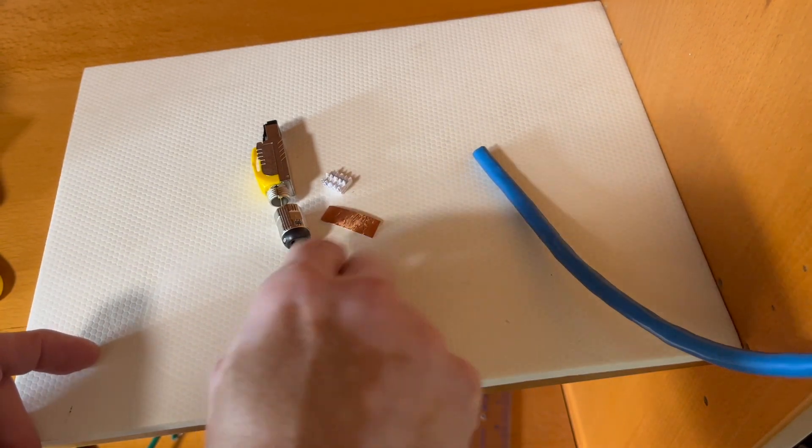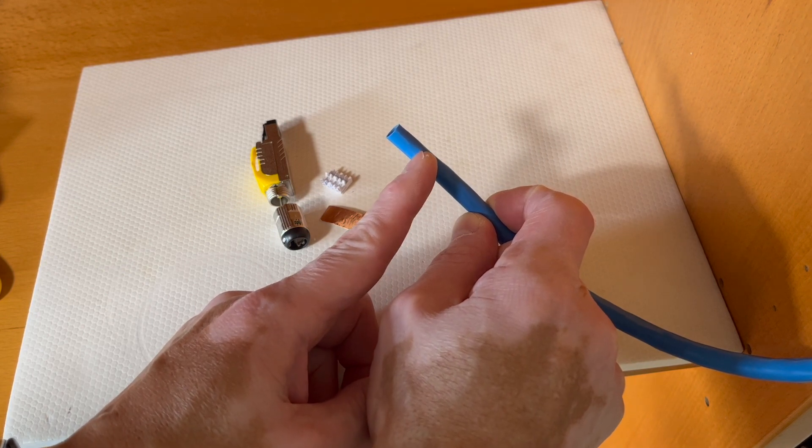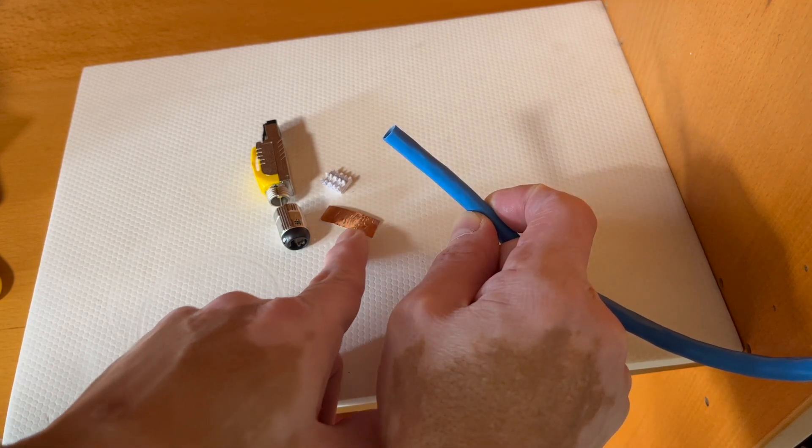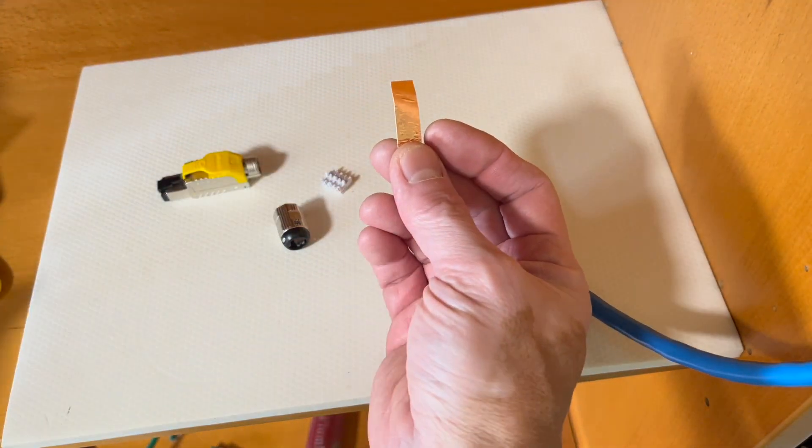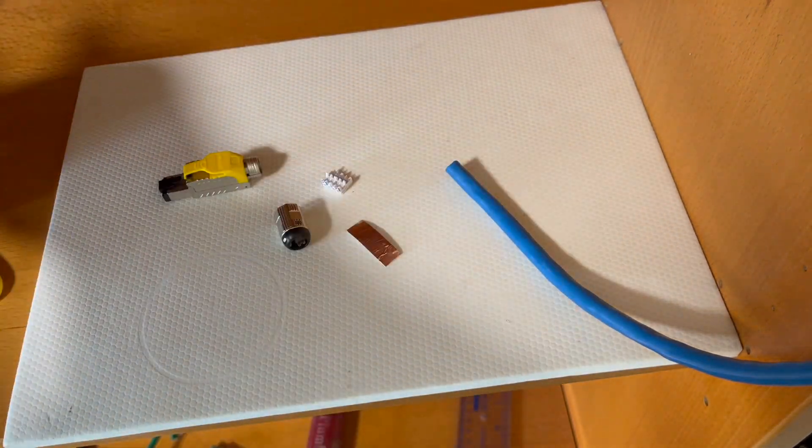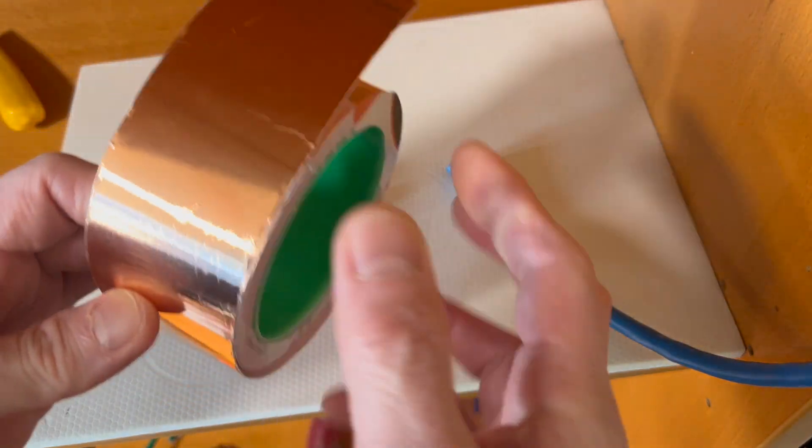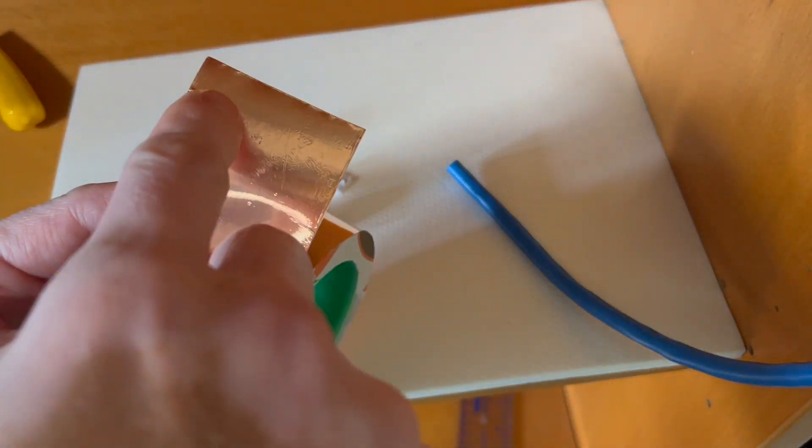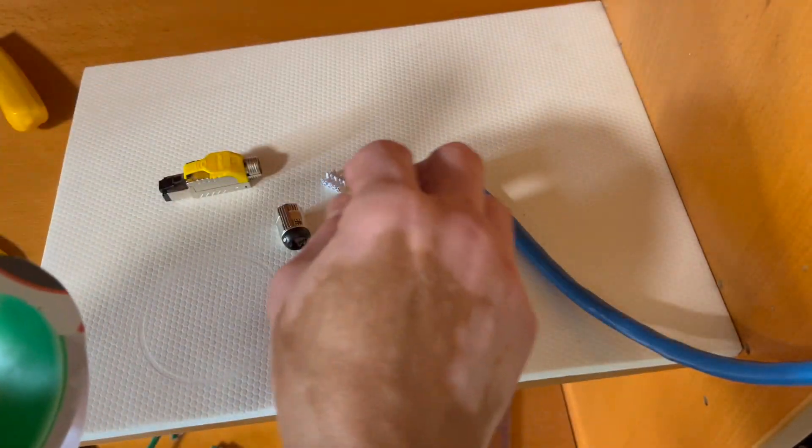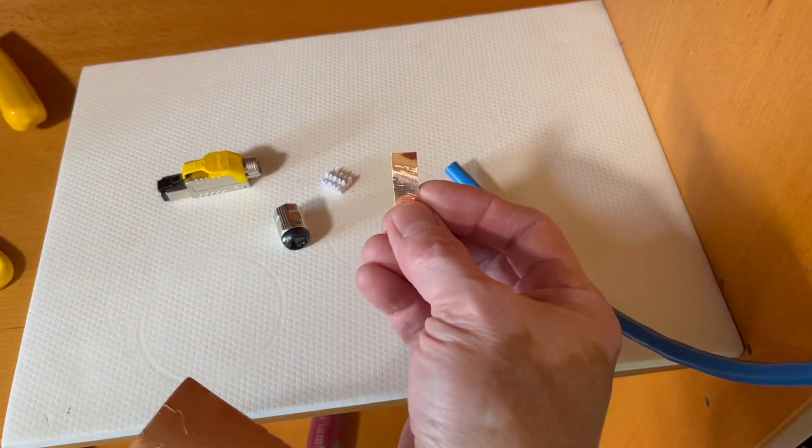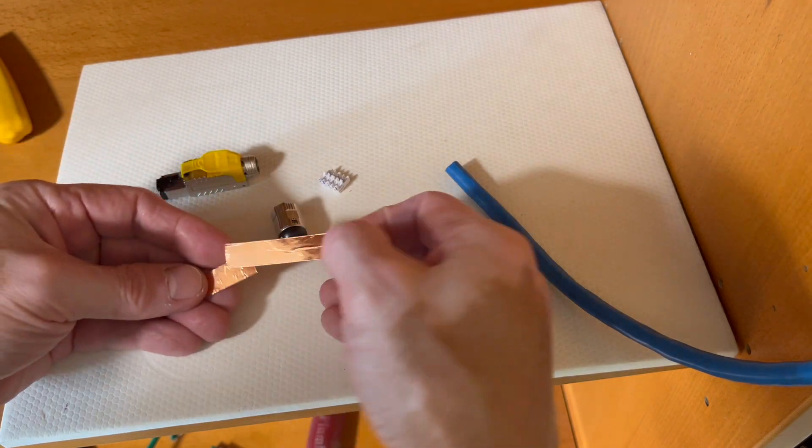It comes with copper tape. Now because this is 22 American AWG gauge, this one seems small. I've done a few things but I have this copper tape already. This is better, see this is longer so I can wrap it really good. Of course you can still use this. I cut about one centimeter.